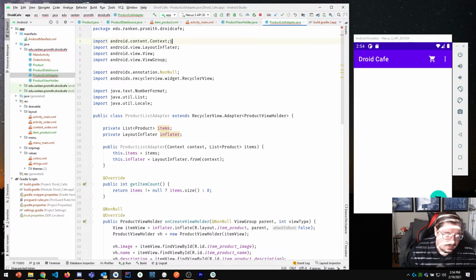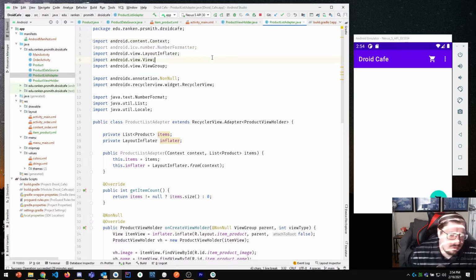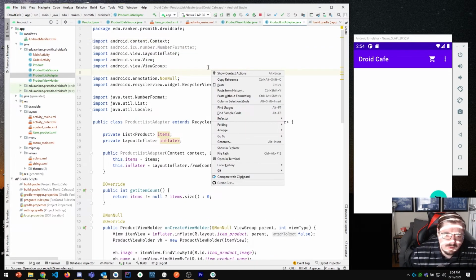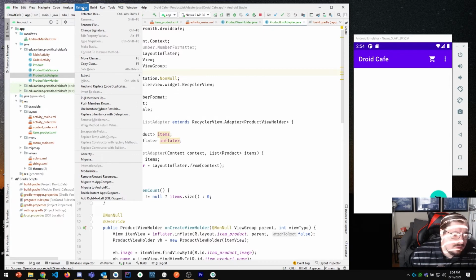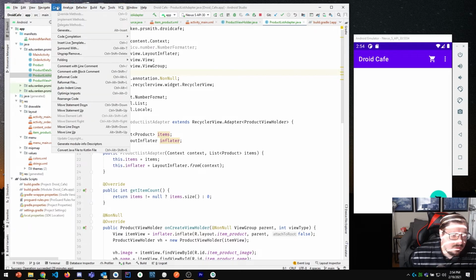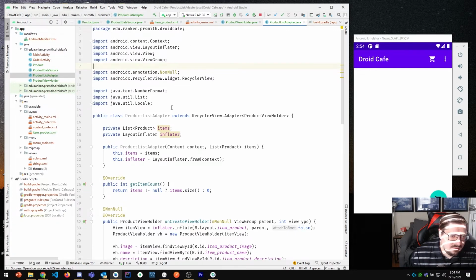And if you have an unused import like that, there is a button to fix that. Under Code, if I have the file open, I can go to Code, Optimize Imports, and it'll remove anything that I'm not using. So cleaning that up is pretty easy.